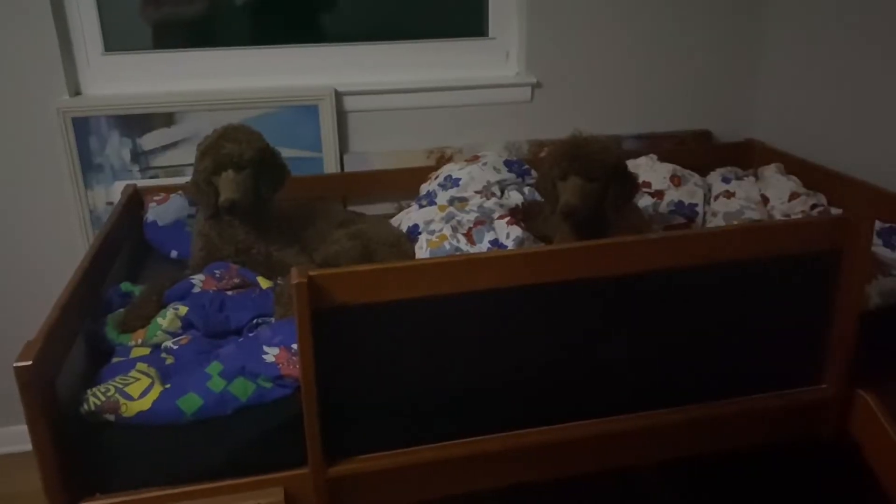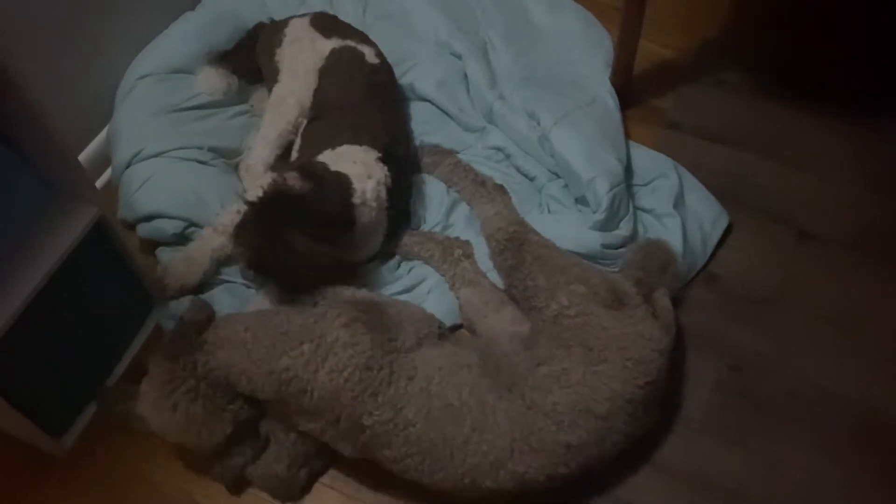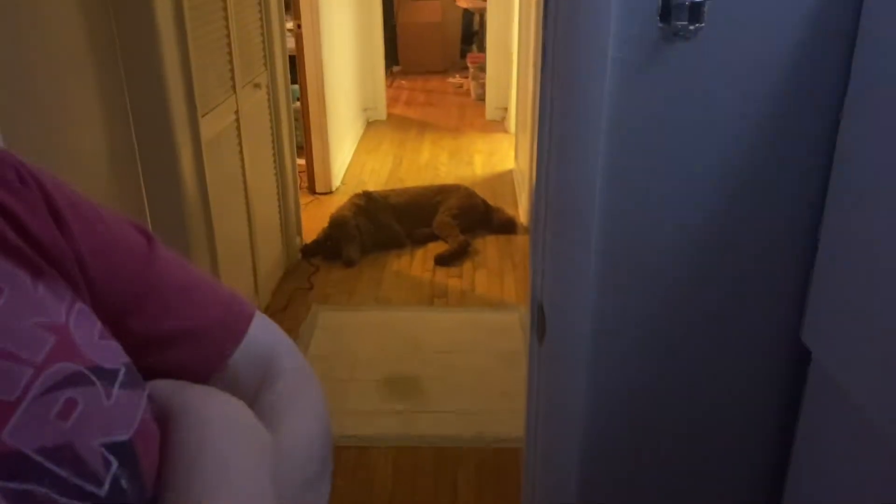Here we are in the dark because we're currently working on installing a fan in this room. We are installing adhesive carpet to the ramp so that the dogs can use it and get a good grip. It comes onto the bed — I just put the mattress protector on there and their comforters are clean. Remy and Velocity are having a sleepover on the floor, and Shazam said forget it, I'm out of here.